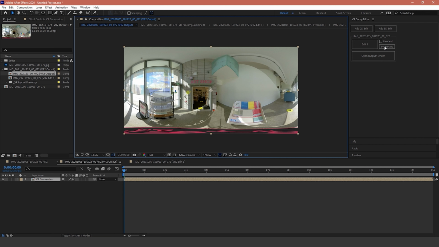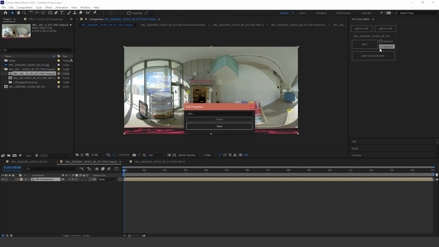You'll also notice up here we have two options. We've got one for reorient. So this would be how we can reorient the camera. I'm not going to reorientate the camera using this tool. I'm actually going to do it another way, and you might see why in a bit. And then we've got a properties panel. Because we're using a 2D camera, we don't have any other properties available to us. If we're using a 3D camera, we'd be able to add in extra tools.